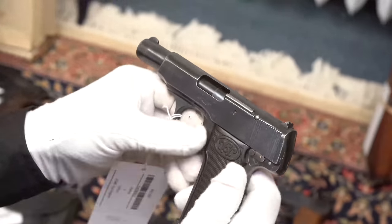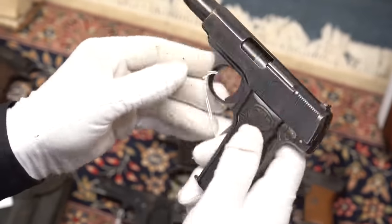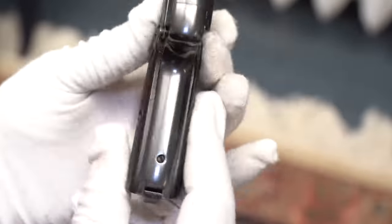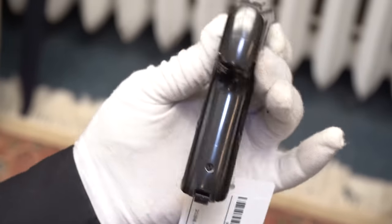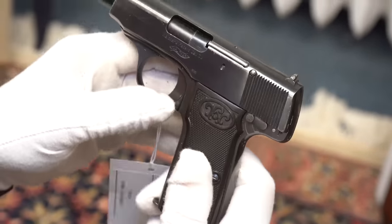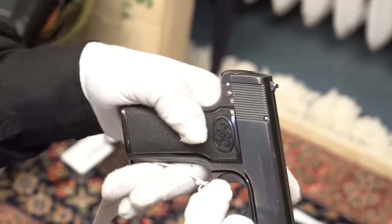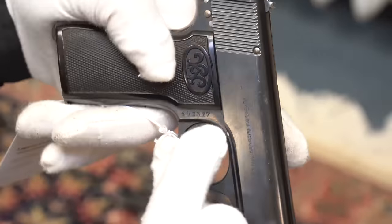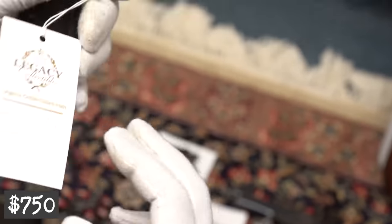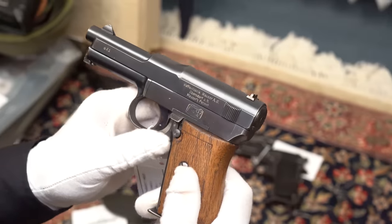We already saw a boxed Model 4. This one obviously not in a box. This is 32 caliber as well. The magazine is Walther marked. Look at the straps, just absolutely gorgeous, shiny and bright, little bit of wear there. Not sure what variation it is, but there is the serial number, and this is just the gun itself, and there is the price. Very nice looking gun.